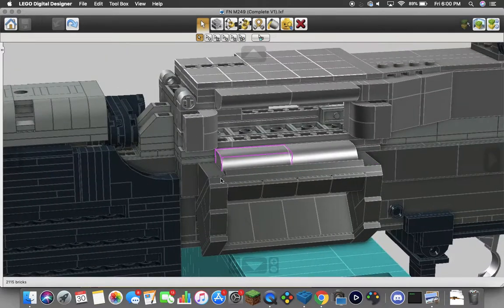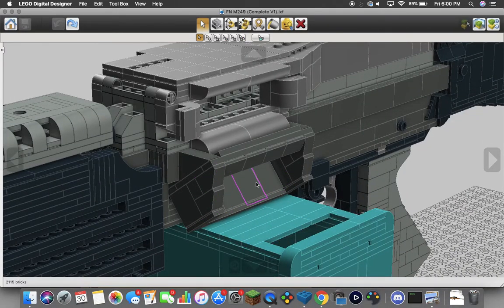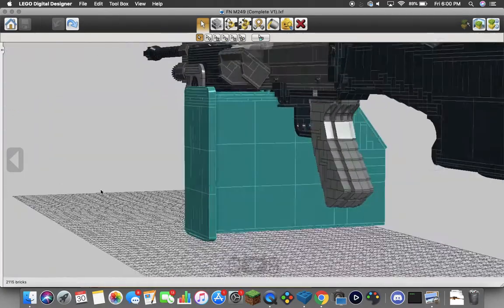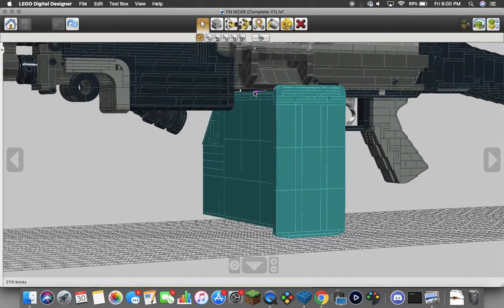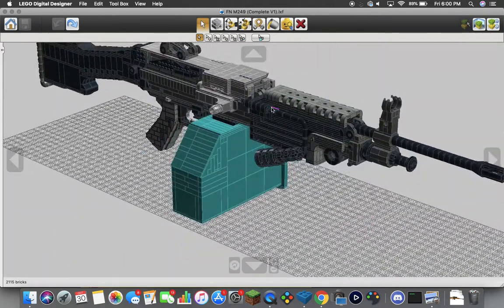We have the feeding area for the belt here. We have the feeding area for the magazine here, as there are two different capabilities of using magazine or belt. We have the actual, I believe this is a 200 round box down here, mounted into the gun in this section here. It is open so that you can load a belt into the weapon if need be.